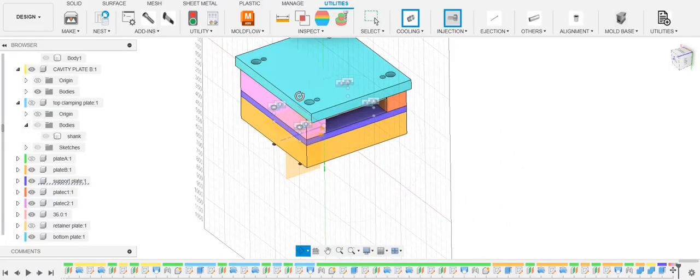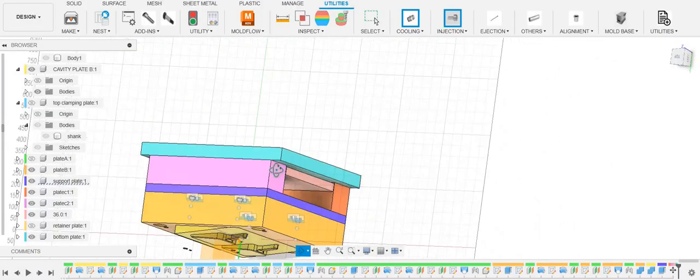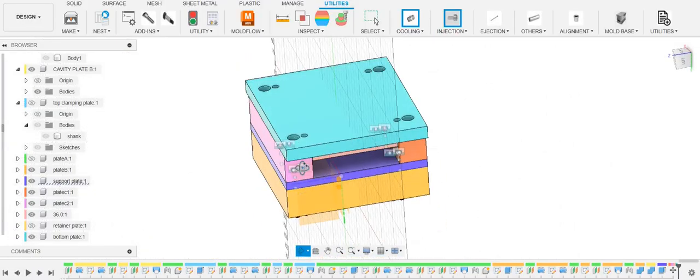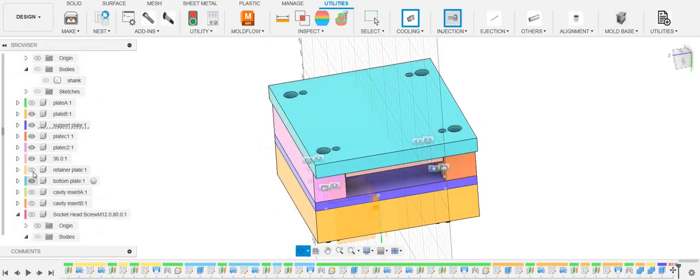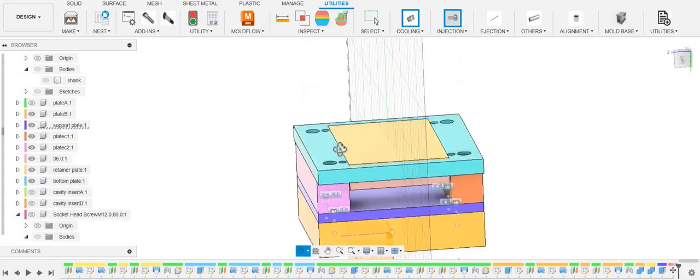But before we check that, let's discover the mistake. As you can see in my browser, it didn't turn on the retainer plates. So that simply means we didn't move the retainer plates.